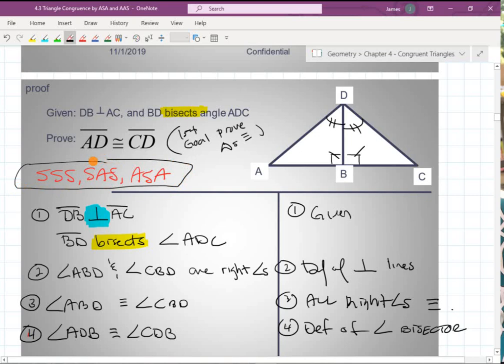Okay, which one of those would be the least likely for us to use at this moment? Side, side, side, because that would mean that everything we've done so far has been a waste of our time because we won't be able to use any of this stuff. Okay. Now, so side, side, side, I'm automatically not going to use it, out the window. Makes these 2 more appropriate, but of those 2, which one is probably most appropriate?